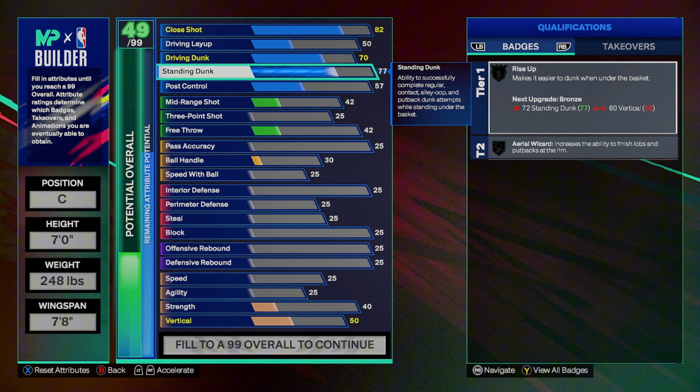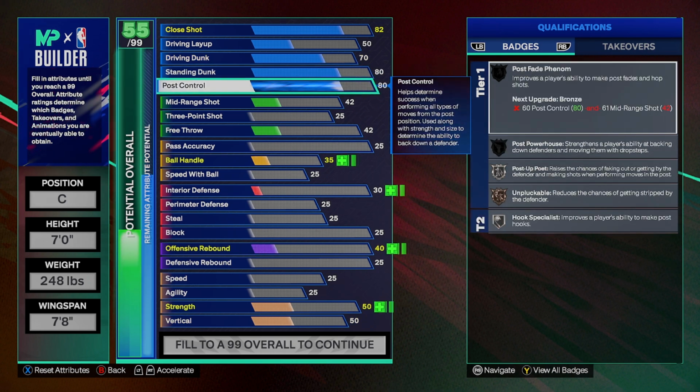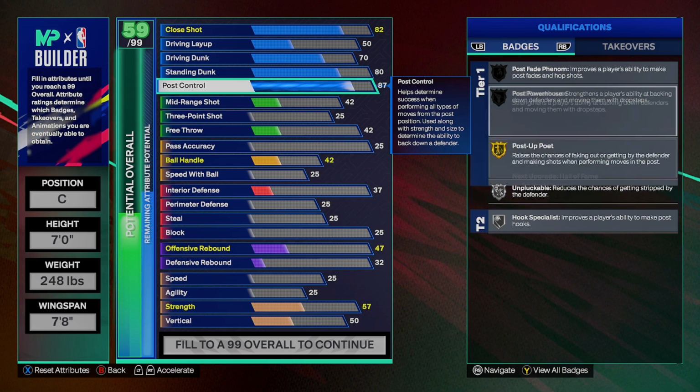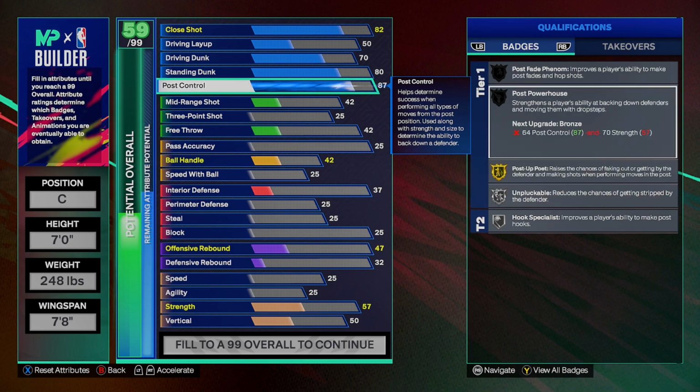We're going to go 80 standing dunk. That's going to give us standing contact dunks, so we definitely want this. And then for the post control, we're going to put it up to an 87, just because this is the best bang for your buck attribute for post control, because you get that gold post up poet. And once we upgrade our other stats, we'll also get these badges as well. But yeah, that's what we have for the finishing. The post control is going to be really nice for playmaking as well, but I'll show you in a minute.